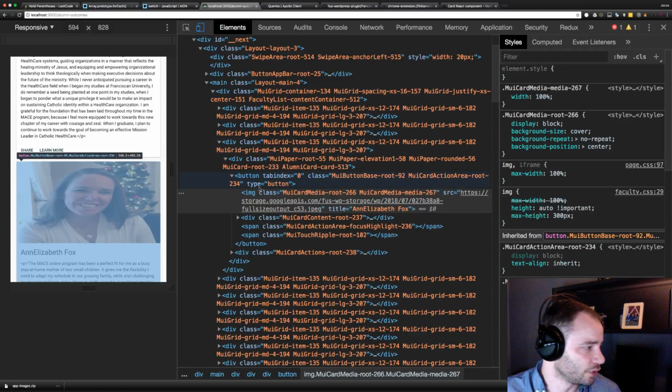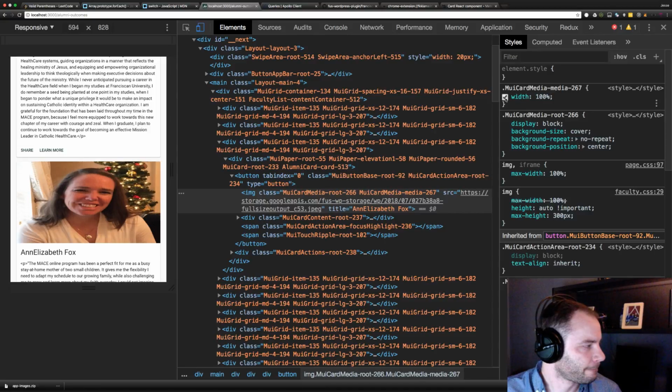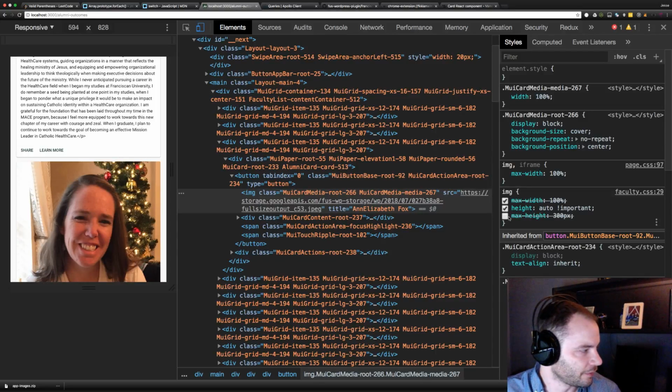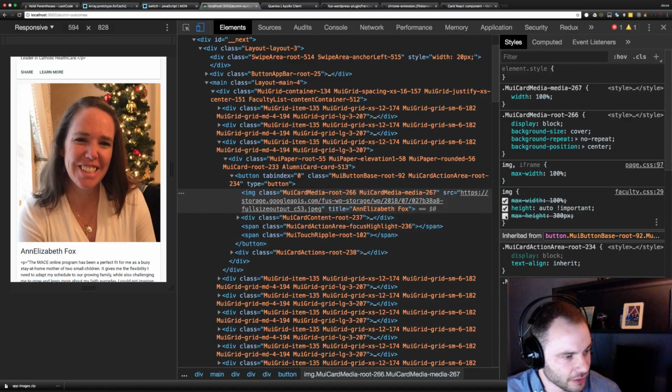Because we're using an image instead. Max width, height auto. Oh, we do have a max height still. Okay, so our max height is actually coming from a file that we're using on that page. So let's get rid of that.